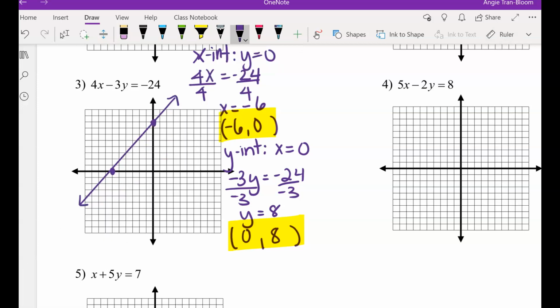Again, this is a review from Algebra 1, so let me know if you don't remember. And if you know how to do number 5, I want you to start. Is it okay to have a fraction? When you have a fraction, then you just want to approximate that.